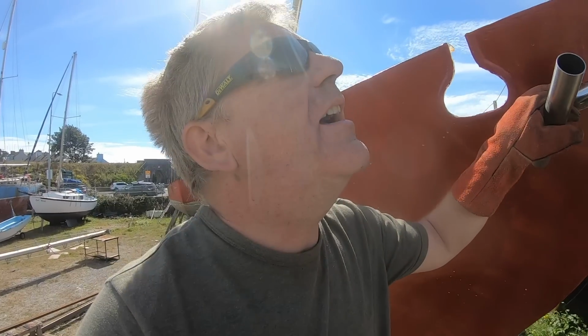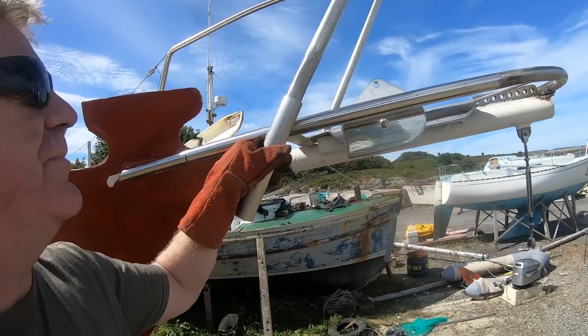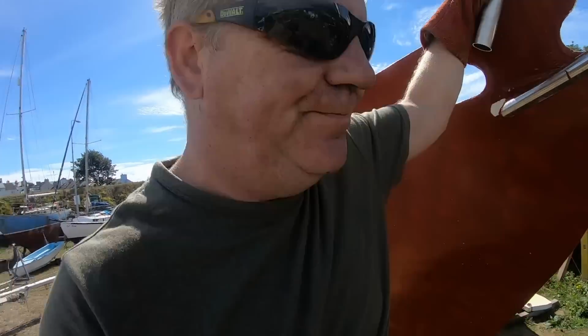Wind, and I haven't got my radio mic on, sorry. So I'm going to make two feet for there, and two feet for the pulpit that go there like that. So that's what I'm doing now.